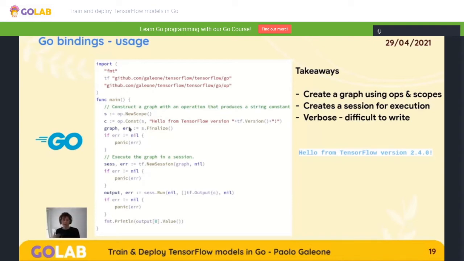So we add this constant node to our graph S. That is just the constant string "hello from TensorFlow version", TF version, that returns the version of the compiled library. Then we need to finalize the graph, because it's the same as describing the computation using Python. So first we describe and then we finalize.